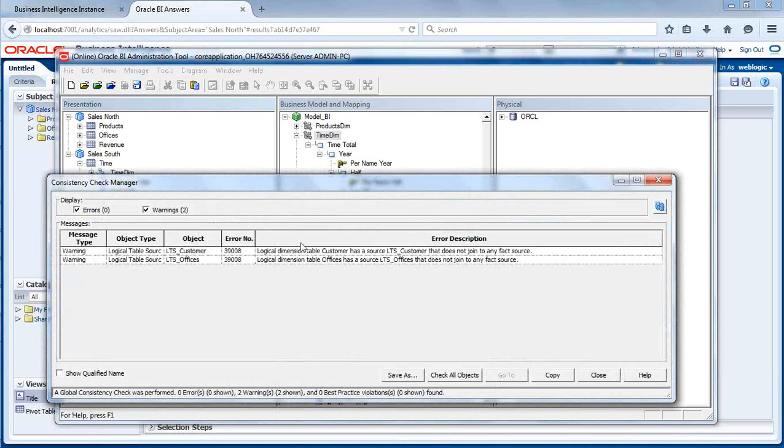So my repository is good now, so it's still giving 2 warnings. Remember last time, when we deployed the first repository product, it was showing 3 warnings, but now I have moved one of my repository here, then it is showing only 2. So now I have my two dimensions with the hierarchies, and I still need to create 2 more. What is the 2 more? Customers and the offices. So that is the reason it's showing as a warning. These tables do not have a hierarchy defined. So that's fine. We can ignore these warnings.